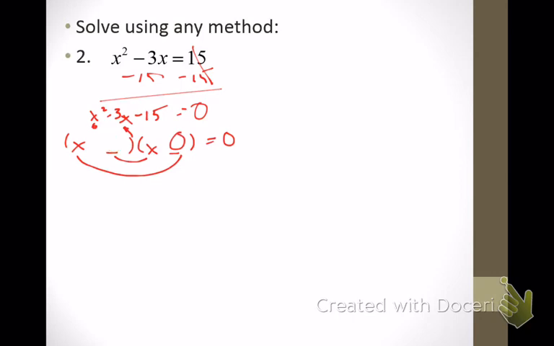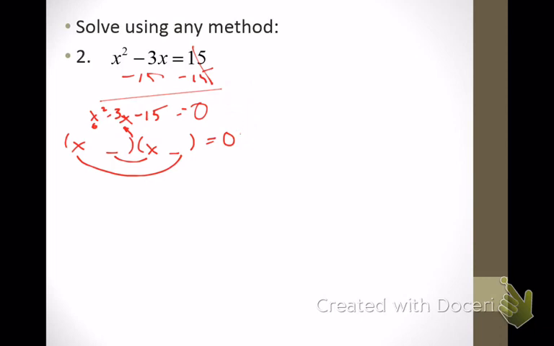So whatever factor pairs I put here and here, when I multiply them by x and x, they need to add to negative 3x. Your factor pairs of negative 15: 1 and negative 15, negative 1 and 15, negative 3 and 5, negative 5 and 3. If I were to multiply them by x and x, I would just slap an x on each of them and then add them together to get to negative 3x. Unfortunately, none of these will do that. So it's not going to be factorable.